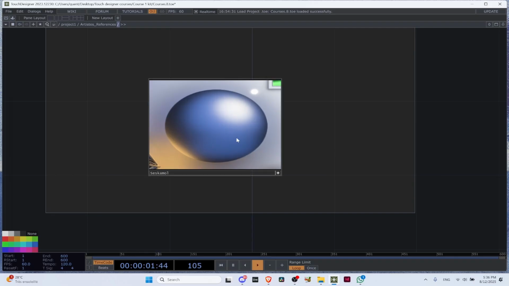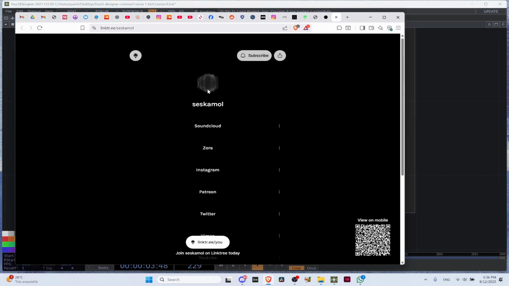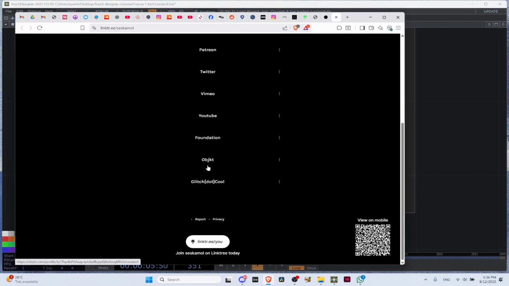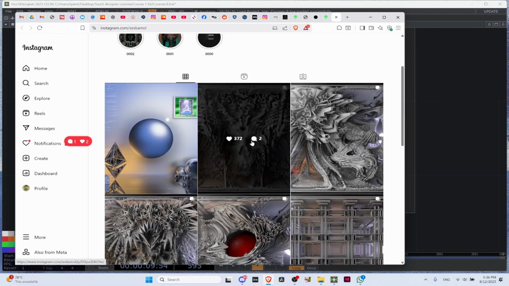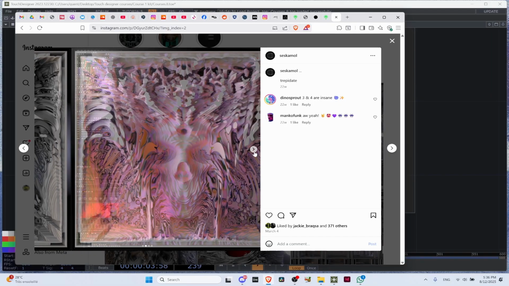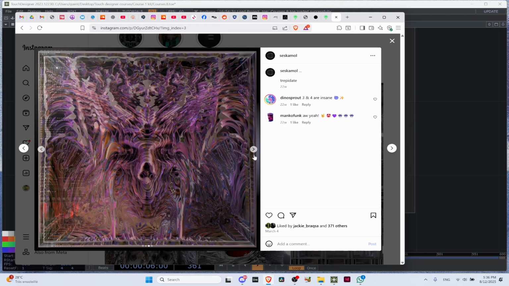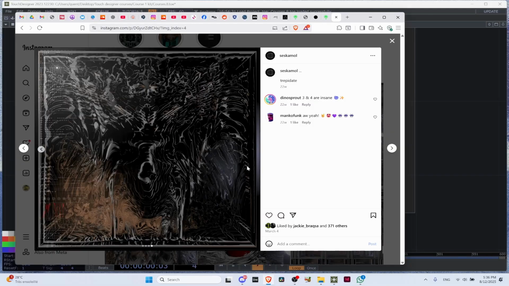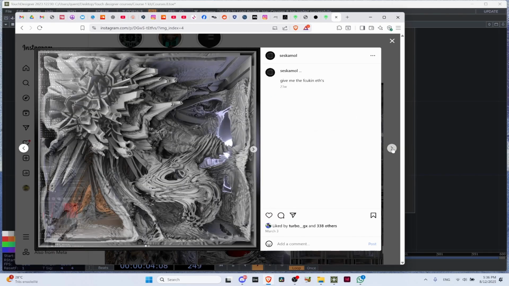And there is this black magic guy who is doing a pretty insane work, but he's working with what we call GLSL. I don't know how I could explain it to you, but let's say that it's another language that you can work in with Touch Designer.